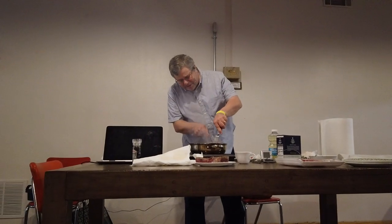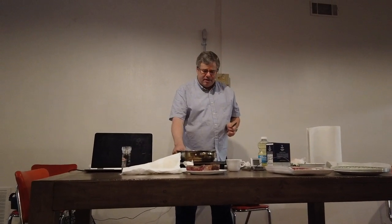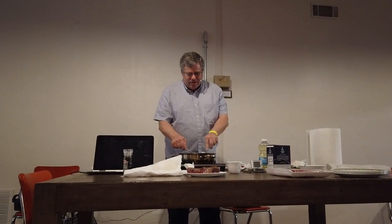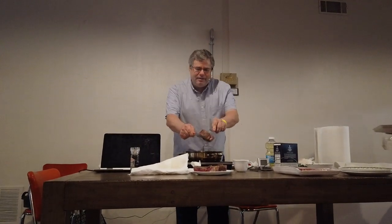Okay, hold on just a second. 145 degrees. 150 is a little pink, and 160 is well done. There's no pink left at 160. 140 is a little on the rare side. Yeah, 135 to 140 is rare. So 140, 150, 160. 150 is borderline well done. Medium well. Okay.